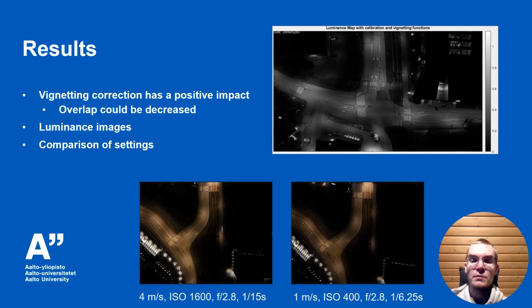And finally, by comparing the settings of the two flights, they did not have an impact on the vignetting analysis, and by visual inspection, the quality is not far off. There is no significant increase in blur, for example, for the higher drone speed setting. The biggest difference is the different brightness, but this is due to the ISO value. So this suggests that higher drone speed is possible as long as the shutter speed is adjusted accordingly.